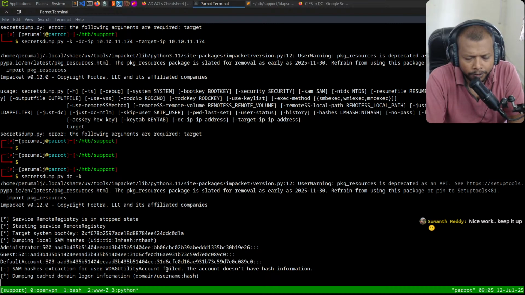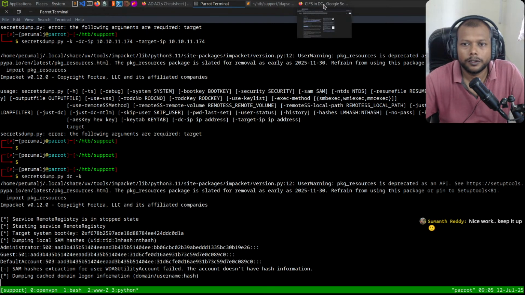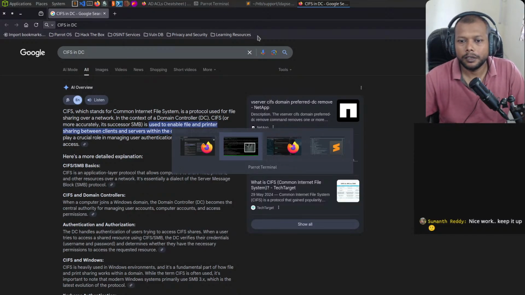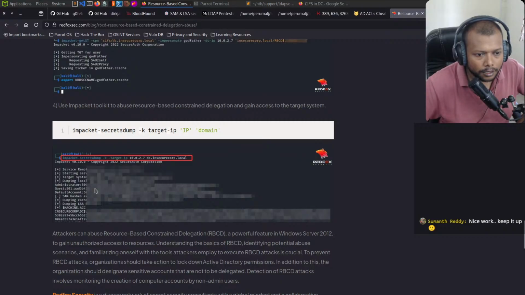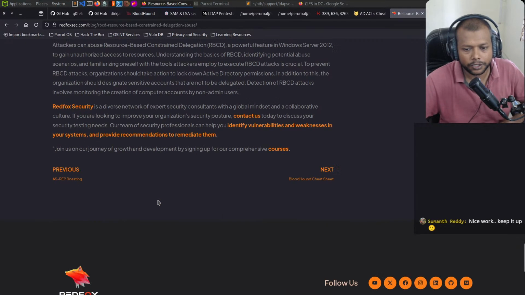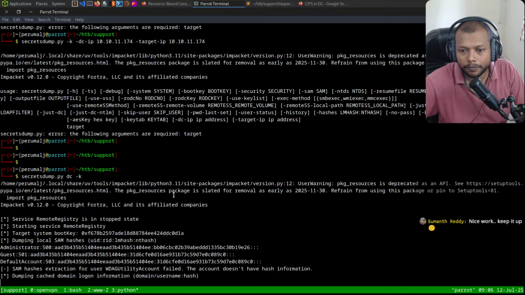Can it be a local credential? Dumping cached domain login information. Let's wait and see. Let this happen. So whatever will be dumped here, I think that will be the domain credential. It says it is dumping. We should wait for some time, I guess.